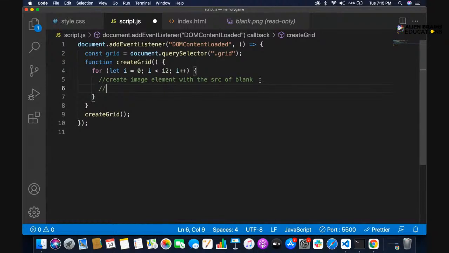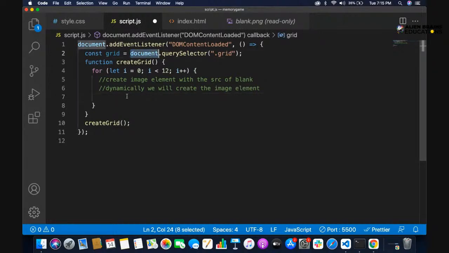So dynamically, we will create the image element. So we will look at this. How will we do this? Now always the first thing we know is how we access the DOM, using document.